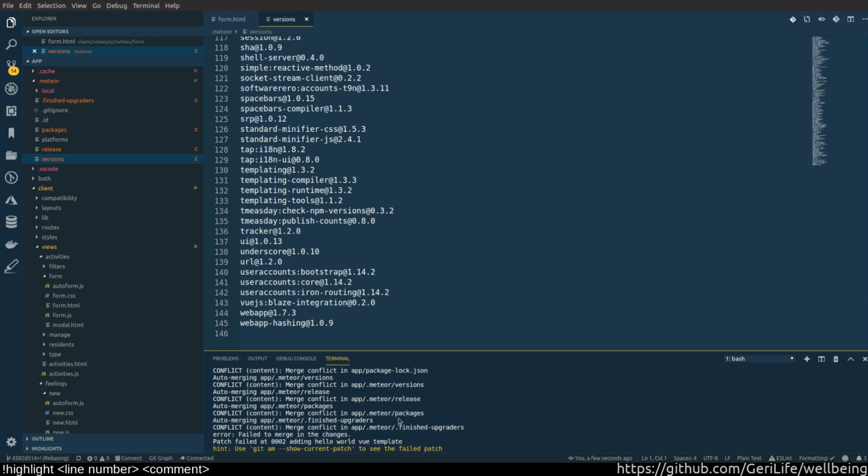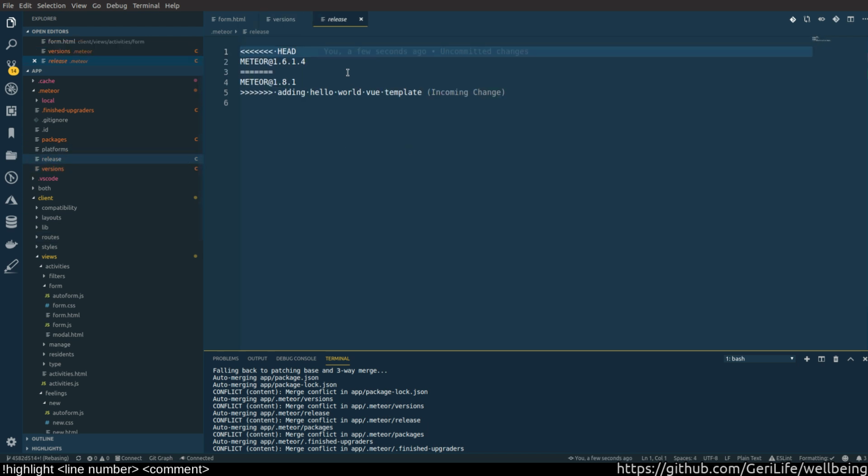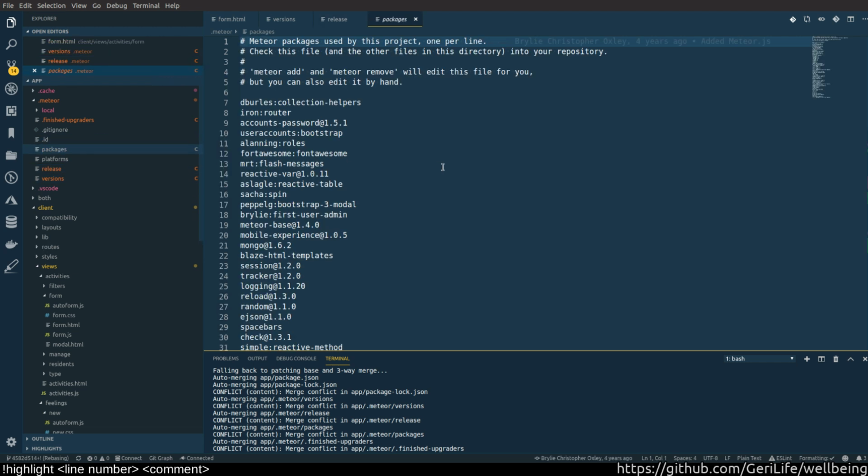What other conflicts do we have? So I'm going to destroy package lock and rebuild that. So there's versions, release. Definitely going with the incoming change. I can't see why it didn't resolve that. Whatever. Nice. Packages. Oh boy. Wait, that's the one I just.